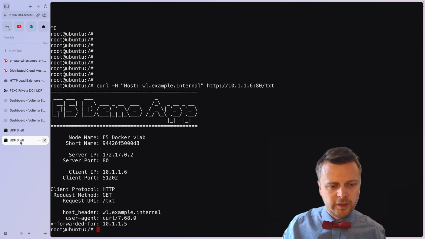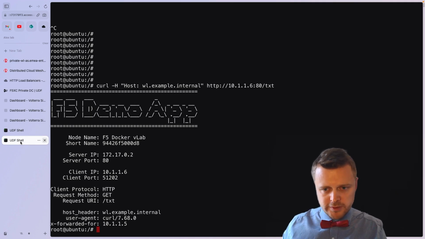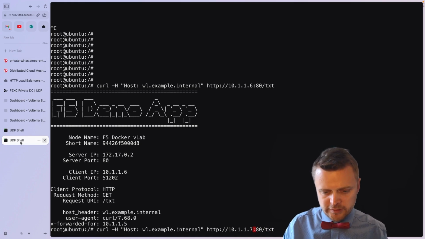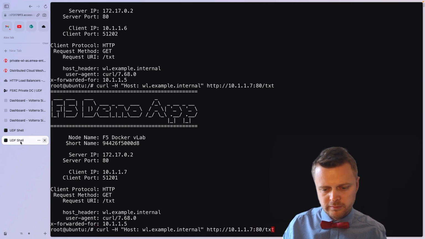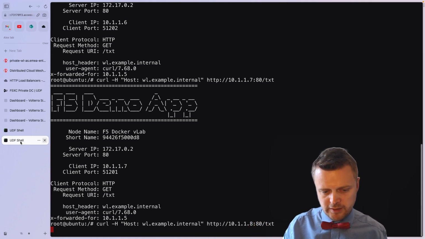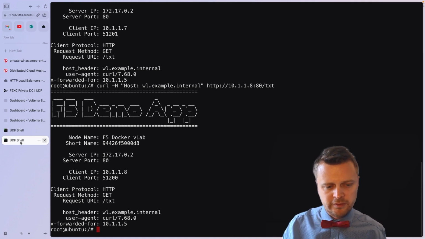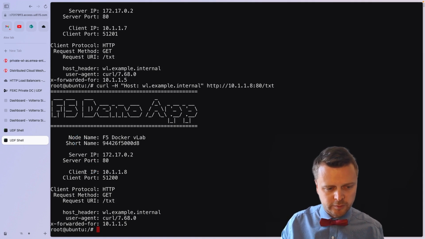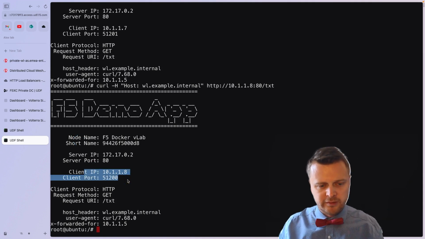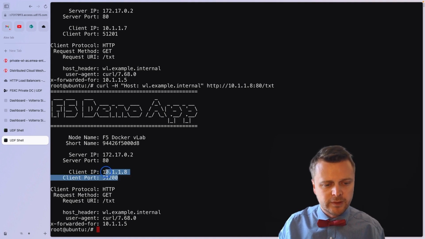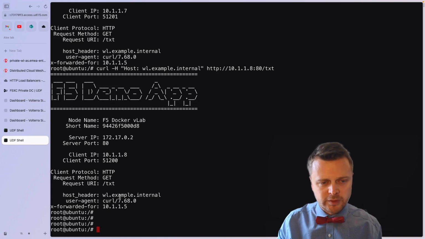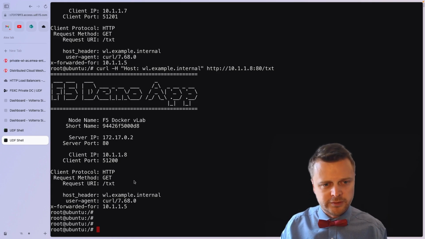Yeah, and now we see that our node is actually responding to the request on port 80. And an interesting thing is that all of them, .6, .7, and .8, provide access to this application. Each of them is a proxy. So if I go to port 8, the client IP is NATed to .8. You need a broker, a load balancer, if you publish the application locally, to distribute to different nodes.